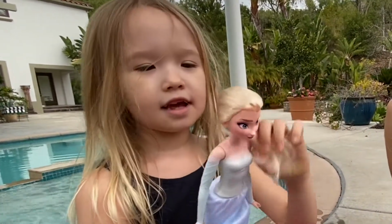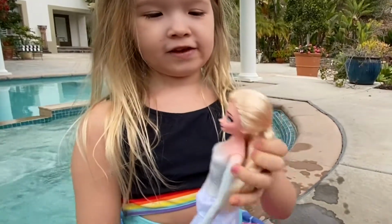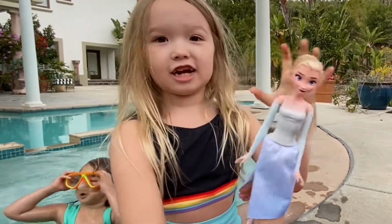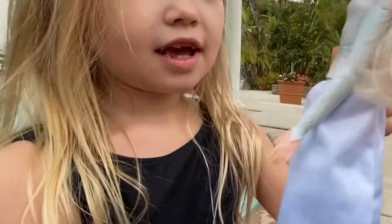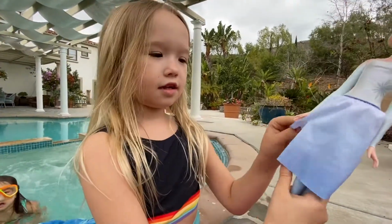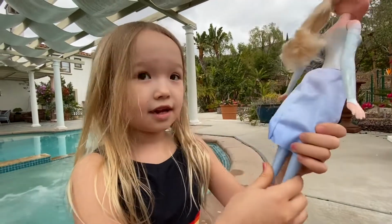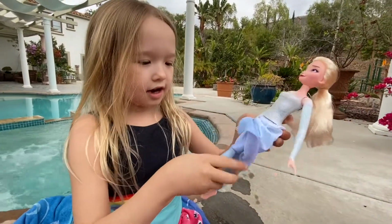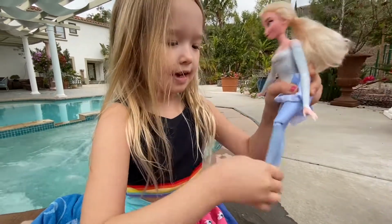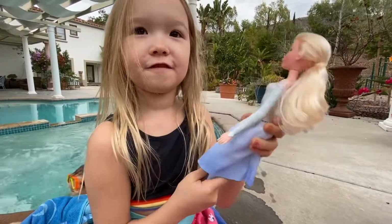Elsa has this ponytail instead of a braid this time. And I think in the movie, she put it into a ponytail. And then, she has this shirt that's so sparkly, and there's one big snowflake on the side. And on her skirt, there's this big rip. Maybe it was a style. Like a big slit in her skirt. And there's only one slit. And she has pants, and she can bend her leg, and she has no shoes. And also you can take off the skirt too, if you wanted to.